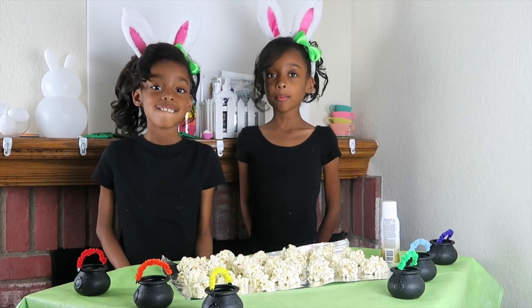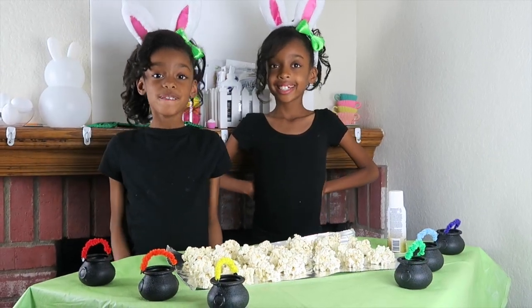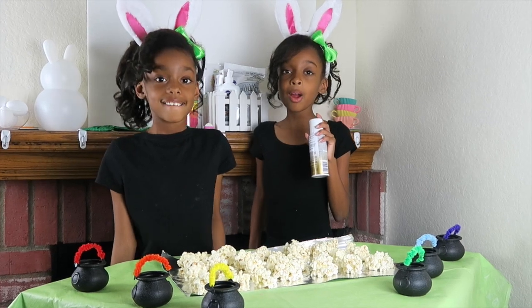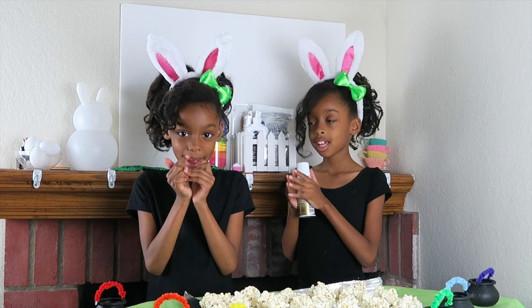Our school has a project on how to catch a leprechaun. This would be perfect for that project. We're gonna take this gold spray and cover up the sticky popcorn. That's going to catch that sneaky leprechaun.